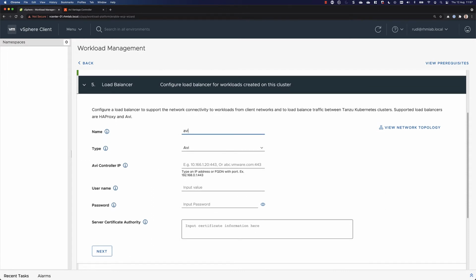And now we will point this to the load balancer. So we'll give it a name. This is just a name, and it needs to be DNS compliant. Give it the IP address of the controller. We'll give it credentials for logging in.